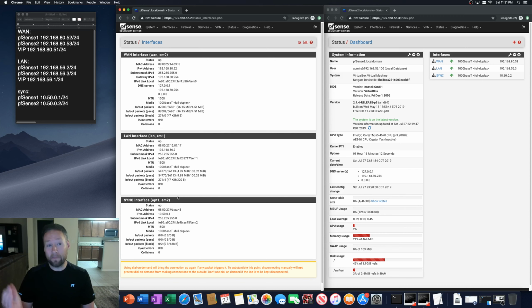And it does matter, because when you do the sync from the primary to the secondary, your firewall rules will actually follow along here. And if you have a different network set up on OPT1 on your secondary firewall, you're still going to get OPT1's originating firewall rules.